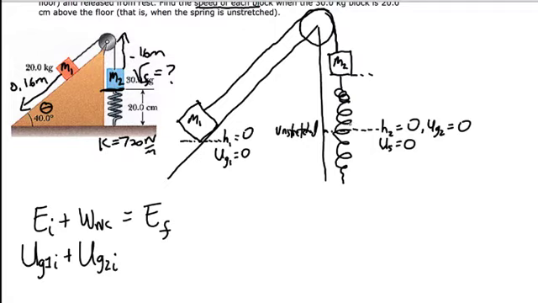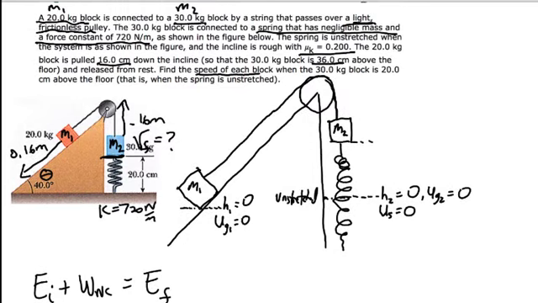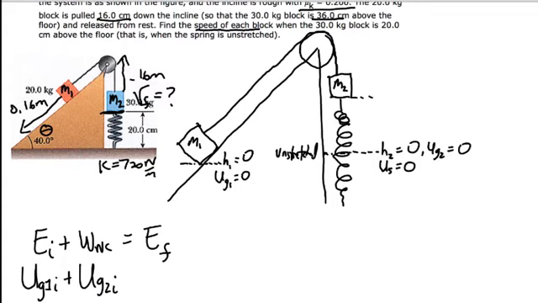Well, notice that in the problem, just to review that, they did say a spring that has negligible mass. So we don't have to worry about the gravitational potential energy of the spring itself. Are there any other forms of energy present whatsoever? Yeah, the spring potential energy. So I'm going to call that US. There's only one spring, so I don't have to number it. US initial. Okay, cool, we got that.